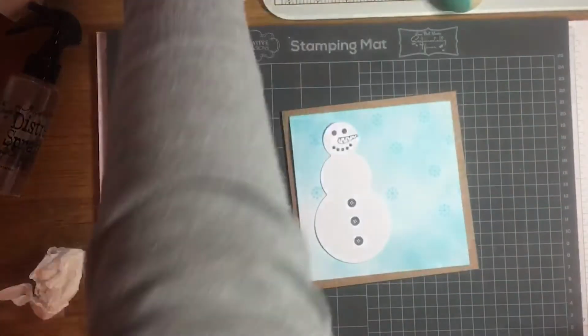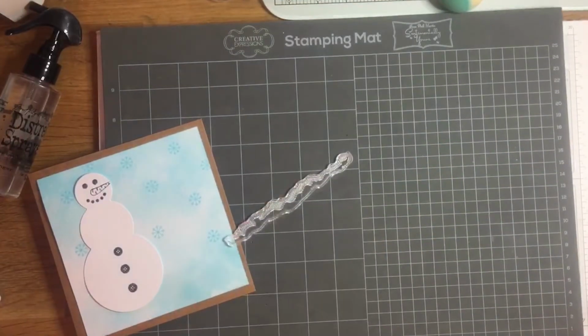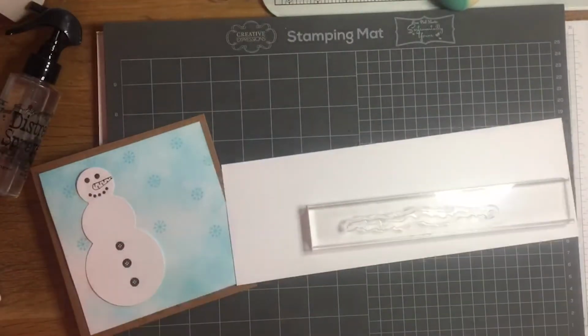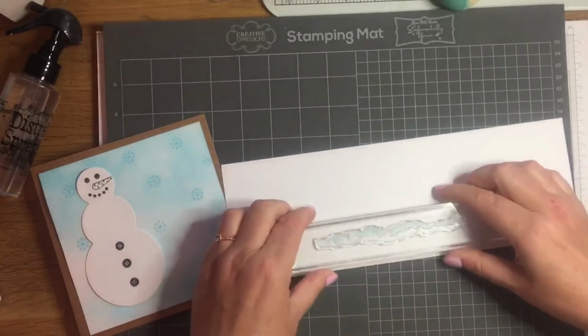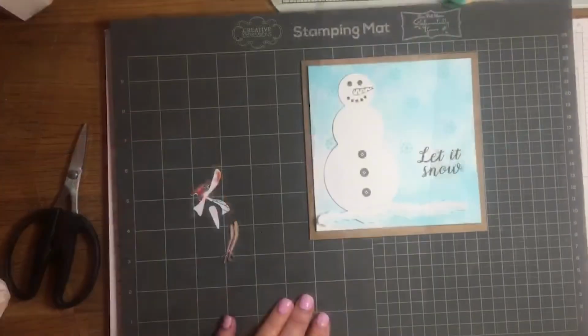And I want to pop a greeting as well, and also there's a really useful sort of snowy border, there's a couple actually, kind of snowy mounds which would look great underneath the snowman. And I thought if I stamp this in the same distress ink, it will look more snow-like than if I do it in a dark colour. So I'm going to fussy cut that out.